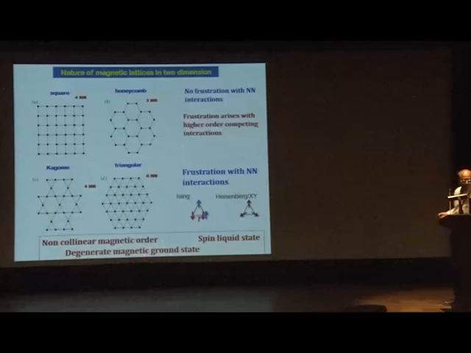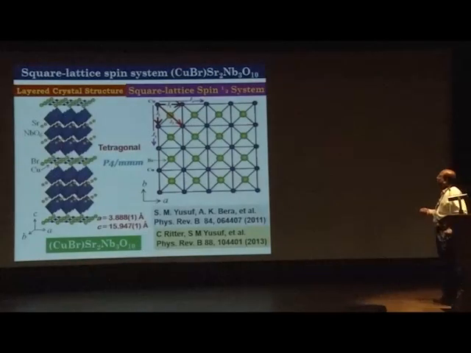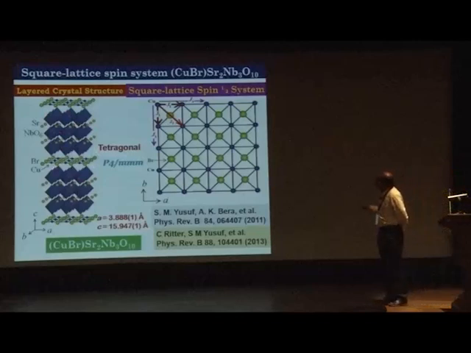So in my examples, I will be giving some such cases, and one such example I show from this study, where we are dealing with the copper spin half, this blue one. See, the copper forms the plane, and these are the bromine. So this copper is located in a square lattice here.